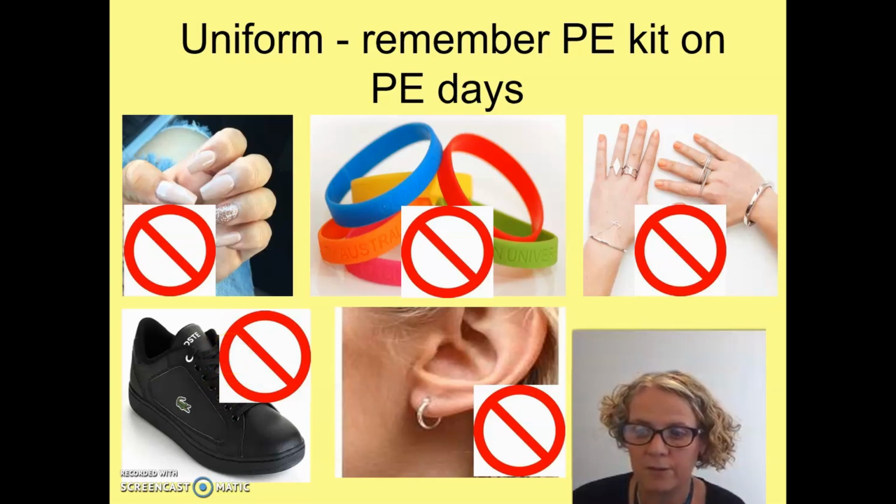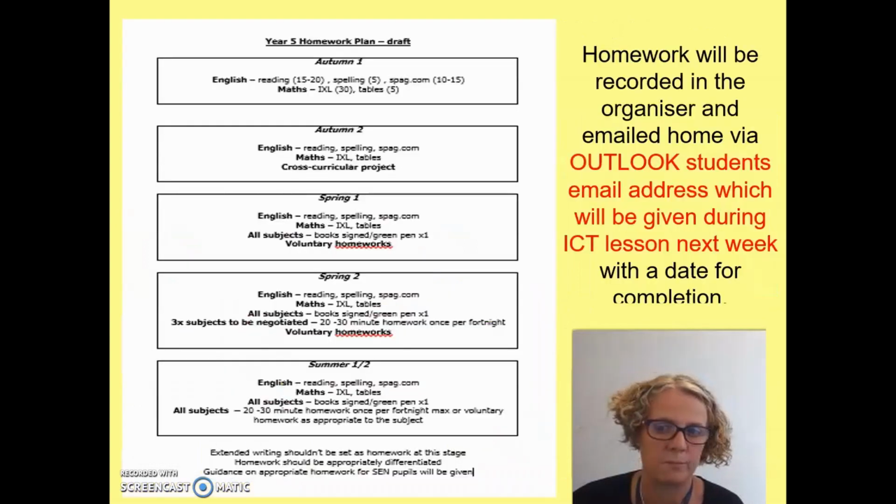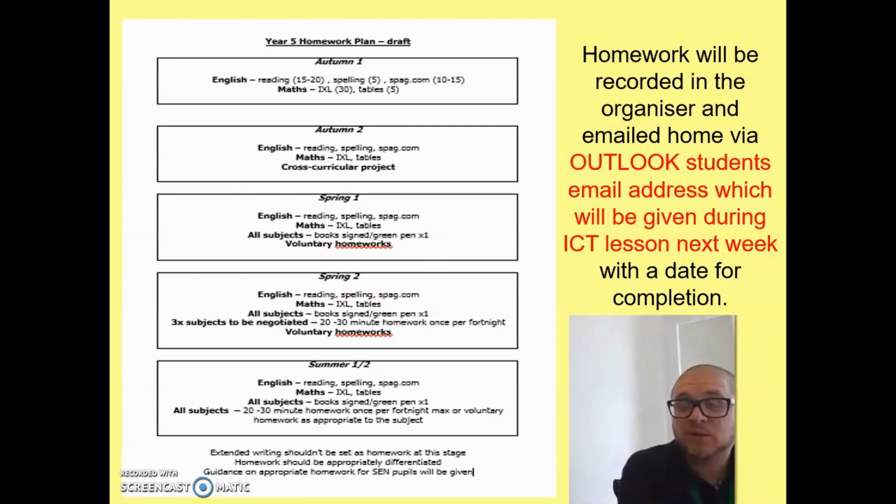Thank you very much. So I think we're going to move on to homework for Year 5, Mr Parks. Yeah. The Year 5s have done really well so far, settling into Oldfields, and this is their second week. Regarding the homework, they should primarily only have maths and English at the moment, when they're expected to read 15-20 minutes per night. This can be added to by yourself, or they can read on their own, and also this can be assessed during completing AR quizzing within school. They're also expected to complete Excel maths work, and that's 30 minutes every week. And again, support can be given by a maths teacher.